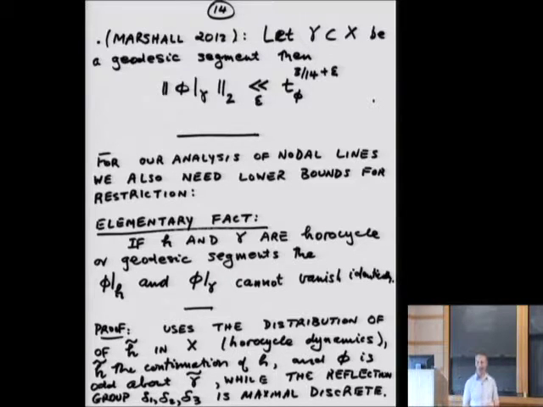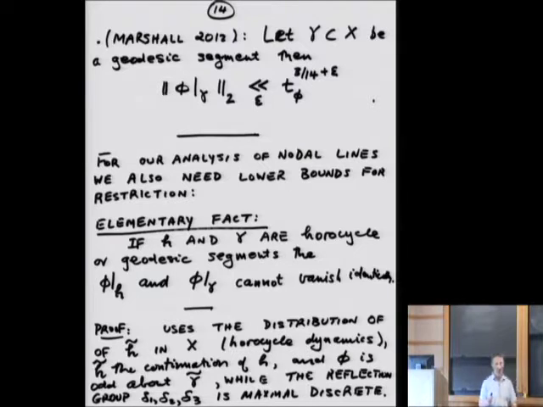Before I start giving upper and lower bounds, so I'm going to have to do something much harder. I have to give a lower bound restriction instead of an upper bound restriction. And to do that, I should somehow first know that phi doesn't vanish identically. So let me give you a very easy dynamical theorem. Suppose that I have an eigenfunction. I claim it can never vanish on a segment of a horocycle or a segment of a geodesic. Never.